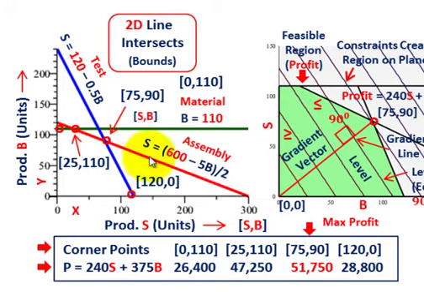And then this red downward sloping line here, that's for our assembly. And that was, again, S equals 600 minus 5B divided by 2. So again, we're determining where your intercepts are on your axis, and that's what we did here. We're always trying to determine our intercepts here on our axis.